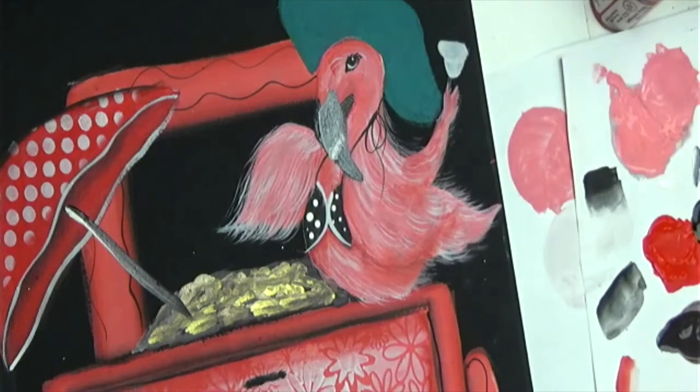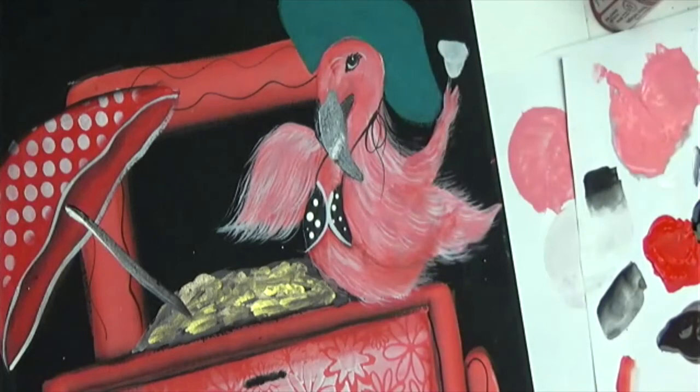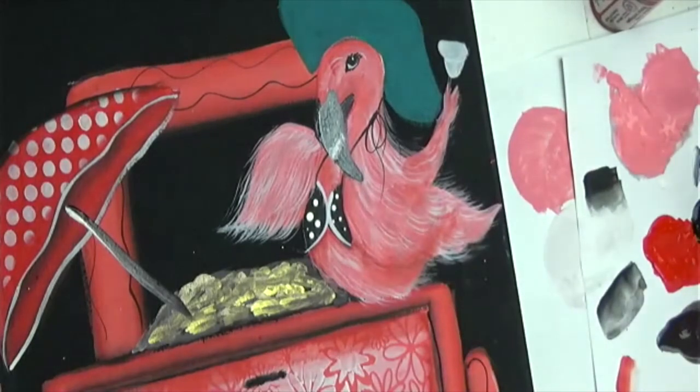Okay, she's looking pretty. For the hat section also, we're going to use a midnight green or a black green. If you have a black green, it's fine, but I like the midnight green. It's a softer green, and we'll use that for shading under the underside of her hat, because it's a really nice big floppy hat.